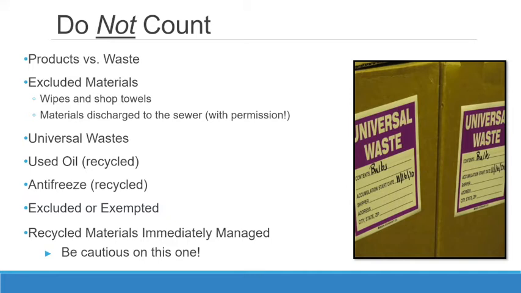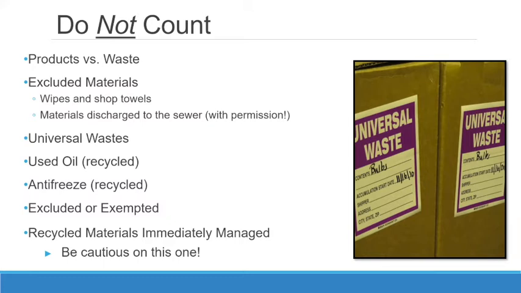Excluded materials, and we talked about this in our previous webinar. Wipes and shop towels, for example, if I manage them properly, they're excluded. They're not considered a waste or even a hazardous waste. Materials that I discharge to the sewer, again, and the key thing here is with permission. So in some instances for commercial printing, if I have a computer-to-plate chemistry and I do neutralization because I'm allowed to neutralize that material, and if the sewer authority is willing to accept that discharge, it's not counted towards my generator status, even though the pH could be greater than 12.5.